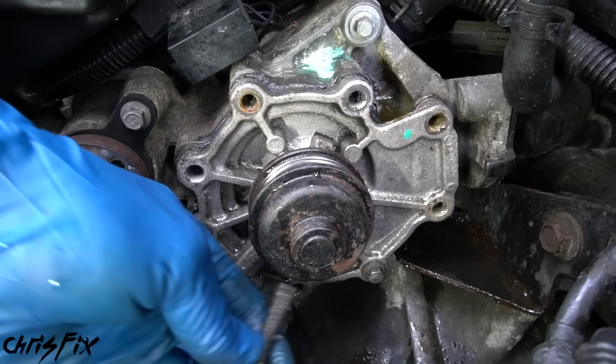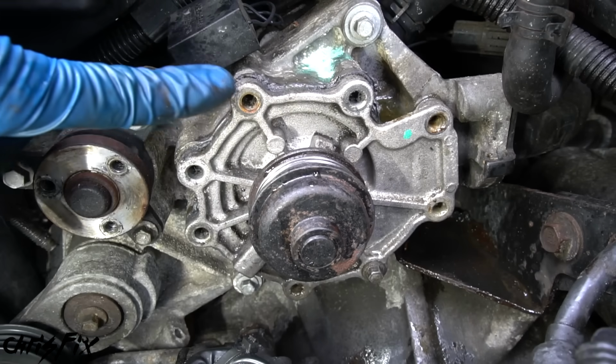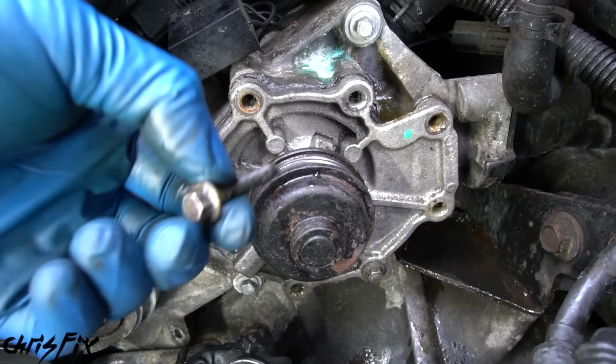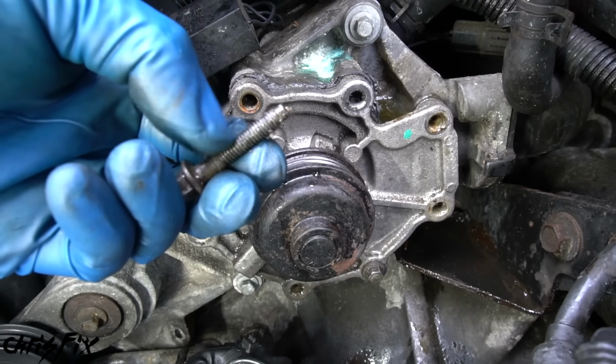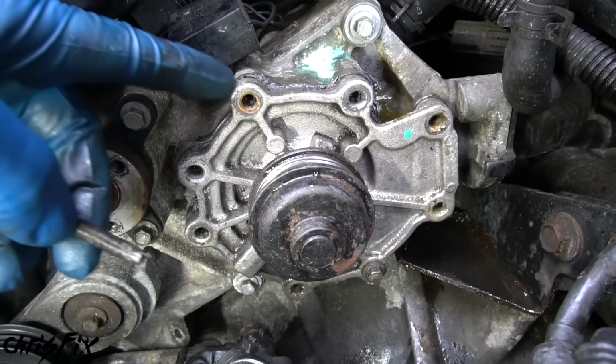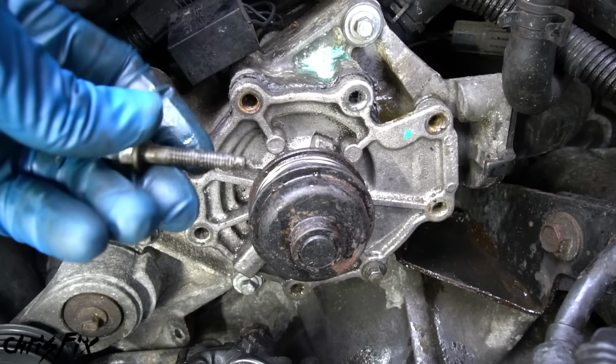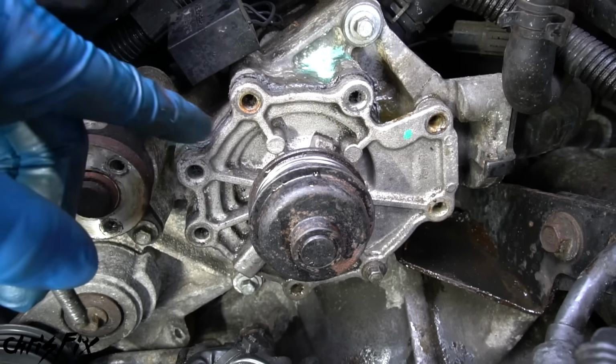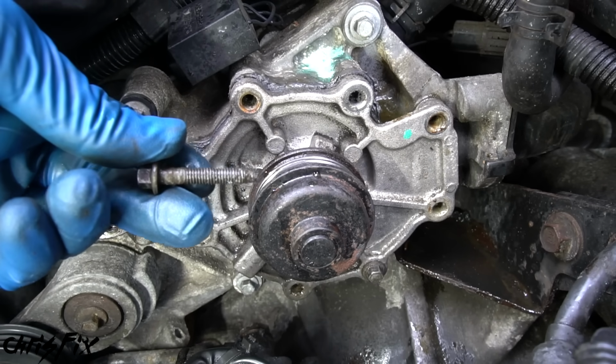Another thing to pay attention to as you're removing bolts, make sure you don't see any coolant coming out. If you see coolant coming out of the bolt holes, mark those bolts because you're going to have to add some thread sealer on there so that you don't get coolant leaks when you're installing it. In this case, every single bolt came out dry, so we know this isn't threaded into any coolant passages, but it's just something to keep in mind.